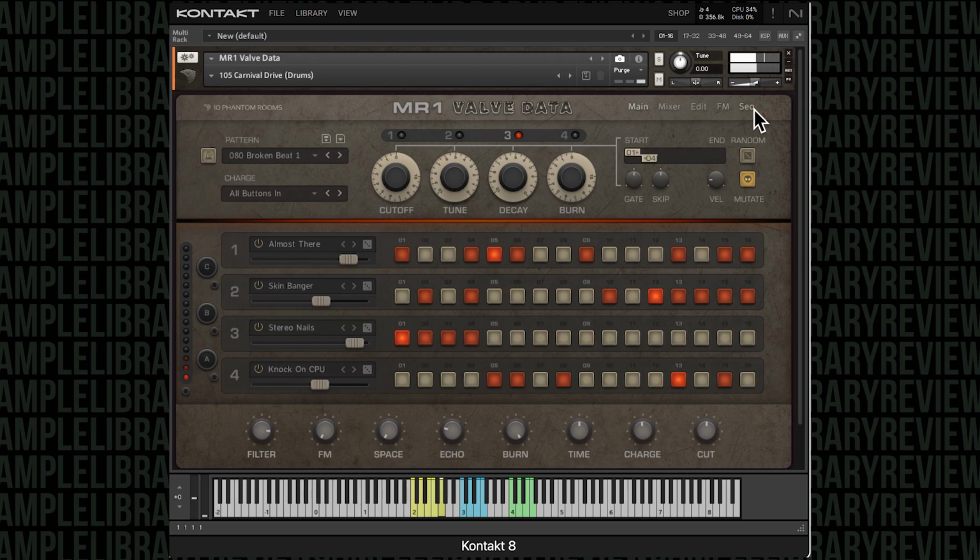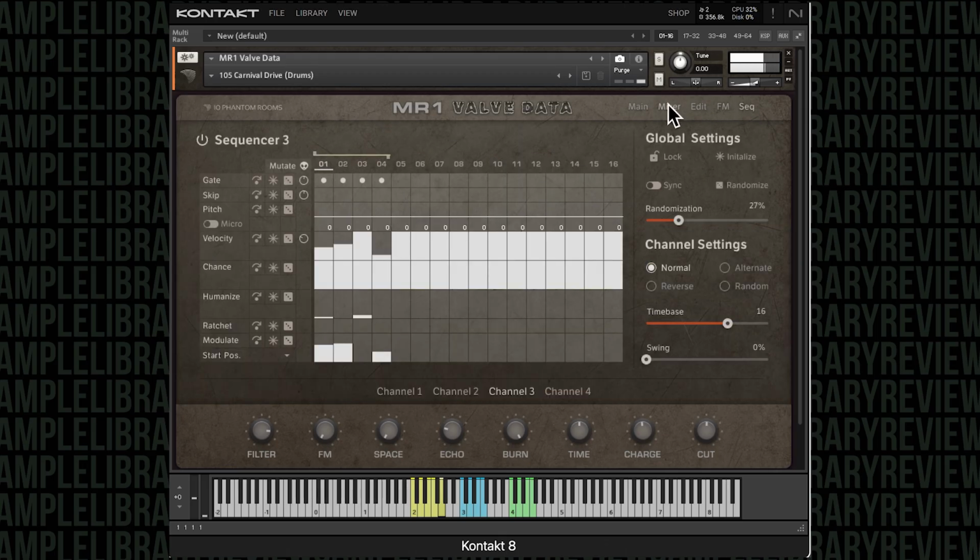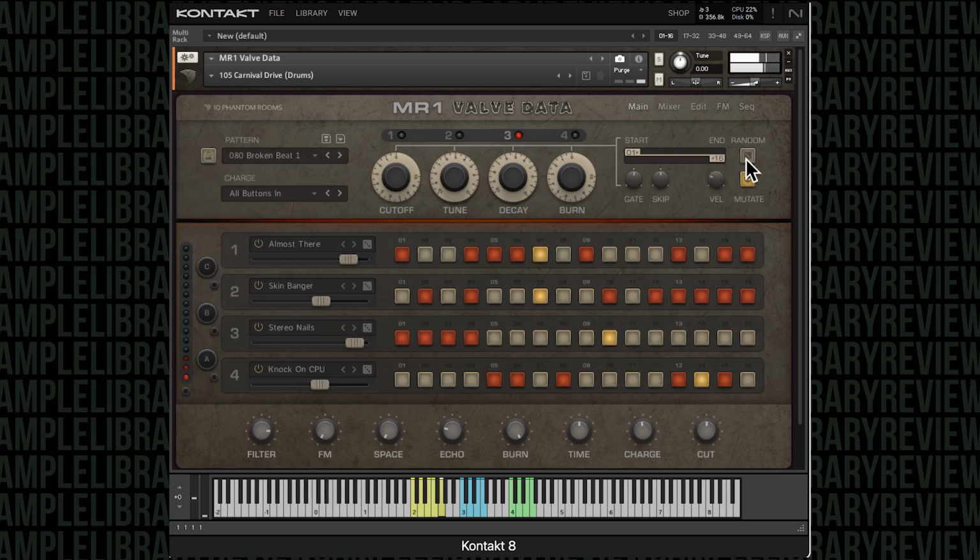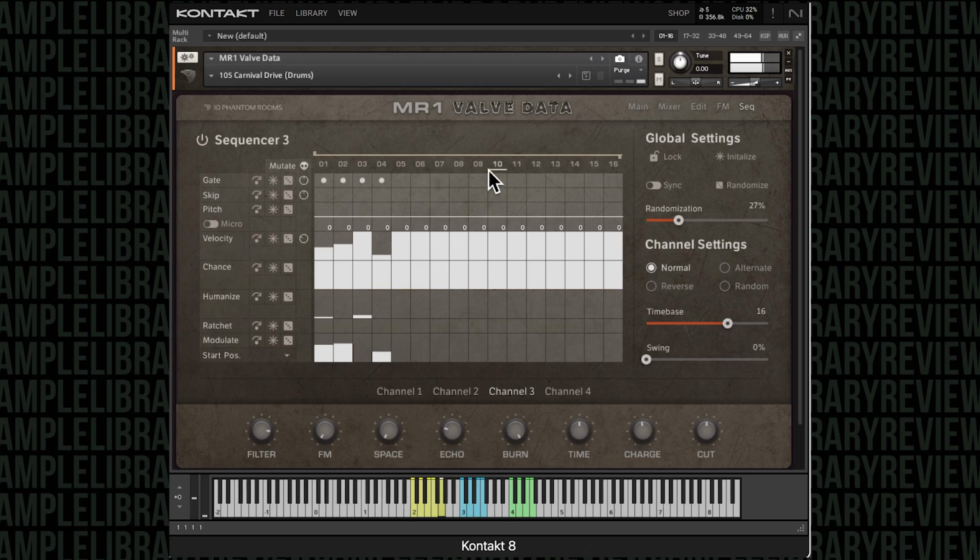Now we're jumping into our third sequence, and you can see we could change our length right here on the front of the page, which corresponds to that top slide.